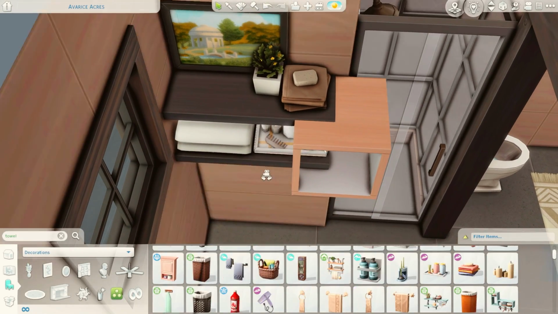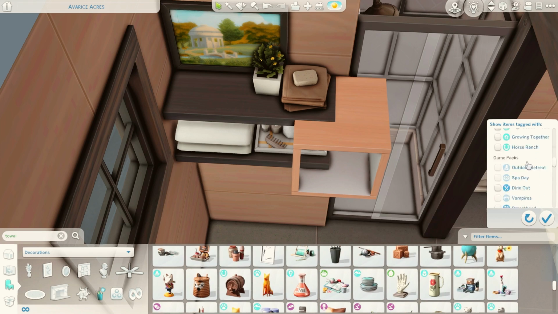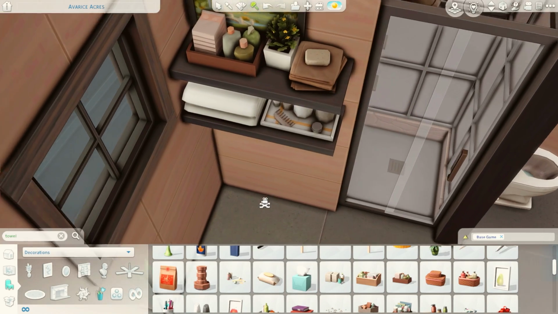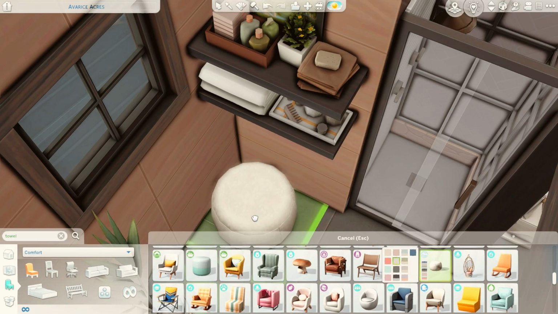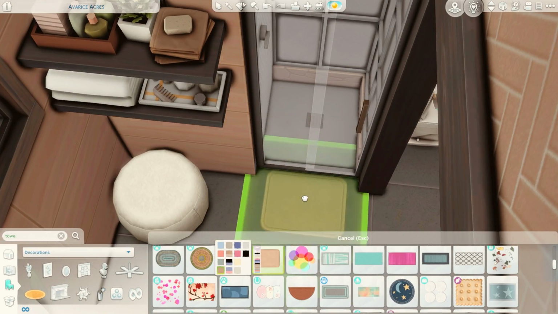Anyway, I also placed down a backpack in one of the recent swatches they added with a new update recently. It's one of the cutest things I've ever seen with the watermelons on it. I know there's a lot of pink going on in this room, but I really like how it turned out.